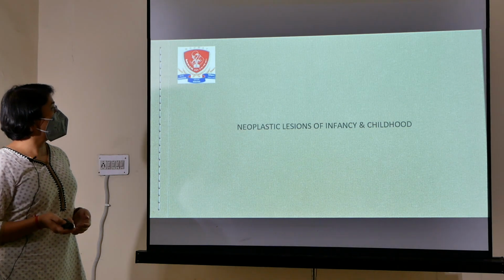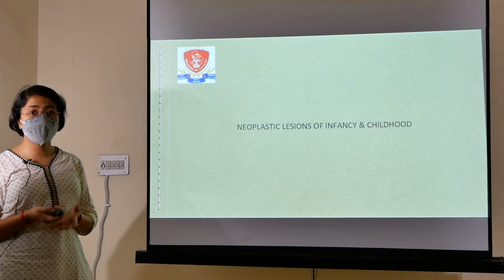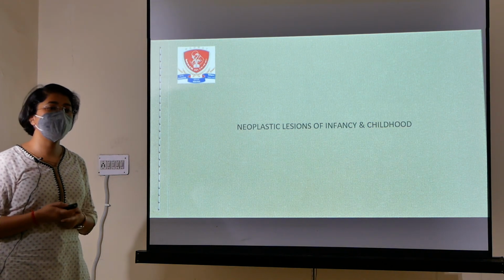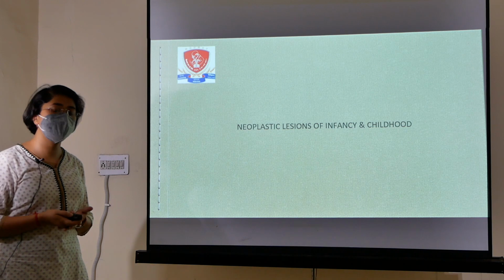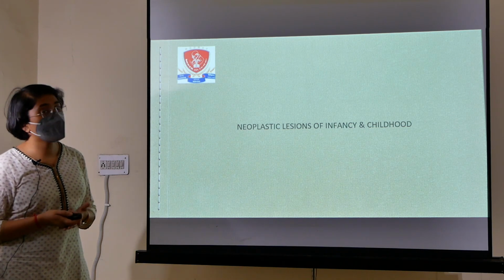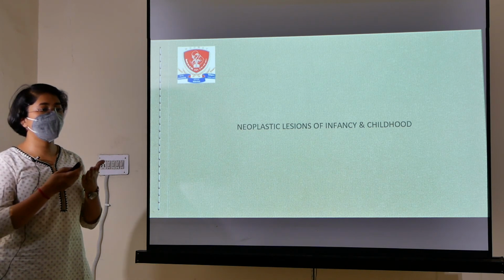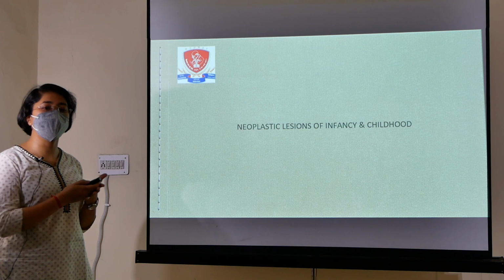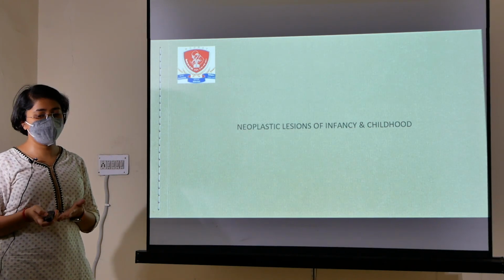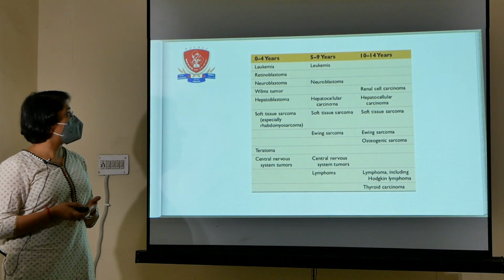Okay. So why are neoplastic lesions of infancy and childhood so important for us? Because the first thing is there are these familial syndromes which are most commonly associated with childhood disorders, and secondly the prognosis, the survival. We can change the survival of the children who are having these kinds of cancers or malignancy, and we can give them a better life and better outcomes. So that is why the study of these things is very important for us.